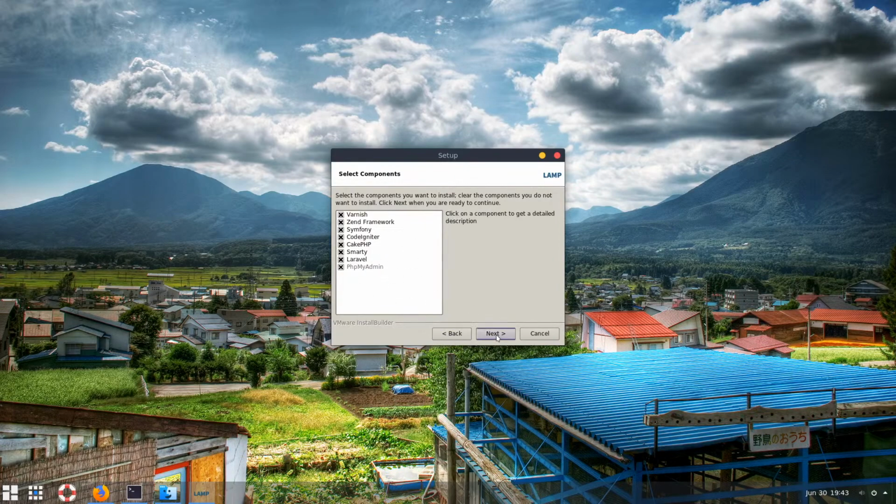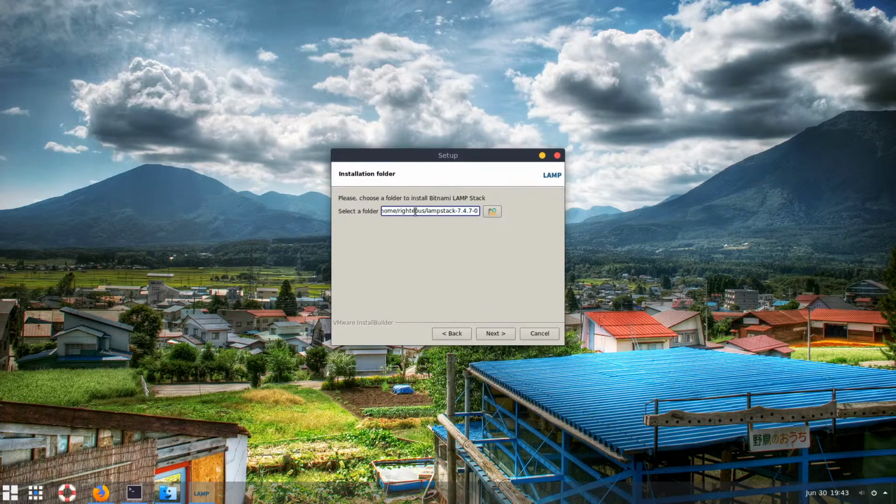I'm not gonna uncheck anything, I'm gonna use default. Then when it comes to this, what was good about this software is it gives you the option to install it just as a user without administrative privileges, and you can install it anywhere you want. And this is what I really like about Bitnami. That's why I struggled to get it working. Otherwise I did settle for XAMPP, okay?